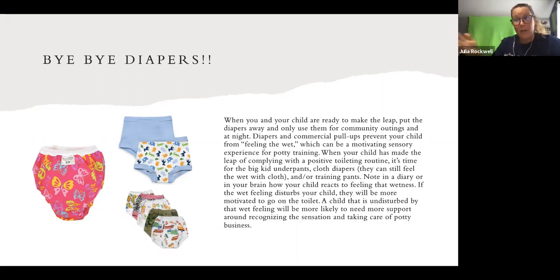This is how my child learned how to use the bathroom, with trip training, because she was not initiating yet or anything like that. And we trip trained for a good 2 years until she was able to independently use the bathroom on her own and initiate on her own. So like I said, sometimes it's a long road to get to the end, but they'll get there with your persistence and positivity.